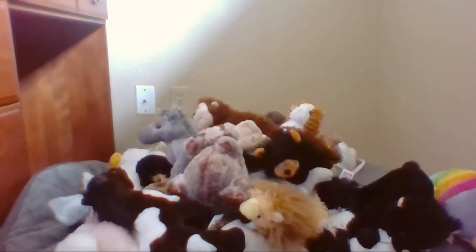Then we have a moose. Listen, let me tell you something. As a Canadian, moose are terrifying. They are so big. However big you think a moose is, it's bigger. They are officially classified as megafauna because they're just so big. Most megafauna died before humans existed, and moose just stuck around. It's kind of why I don't like this one, because it's shaped properly, and it has that hump, and it has the head.